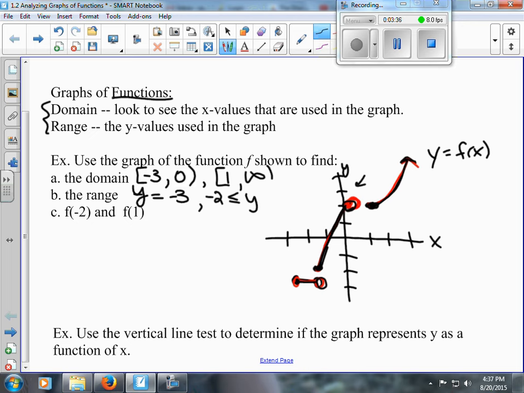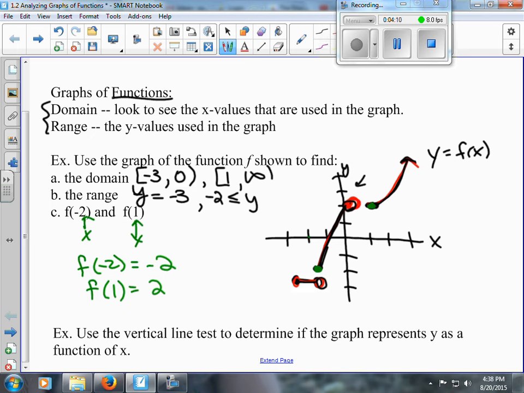Okay, and then the last question is, what is f of -2 and f of 1? And so the way we read these are the x values, the inputs, and we read out the y values. So f of -2, when x is -2, y is -2. So f of -2 is -2. And when x is 1, that's this piece over here, y is 2. So f of 1 equals 2. And you're just reading these two green points, you're reading their y values, and the x values are in the question.